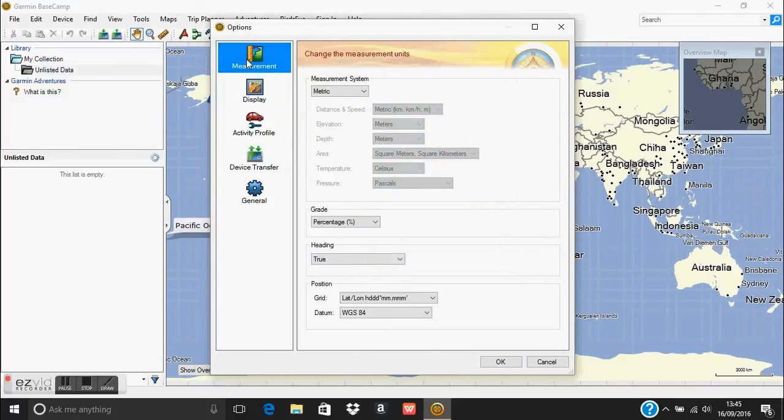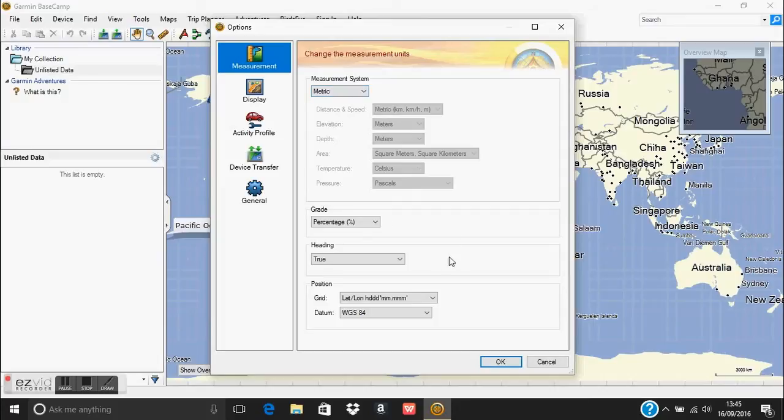So it's measurement, and the measurement system at the minute is set up for metric, which we'd normally recommend if you're using Ordnance Survey maps in Great Britain, but if you'd prefer feet and miles, we can change this setting. So I can left click on the drop down box where it says metric. If I change it to statute, that will put everything as miles and feet. If you prefer some things as miles and feet, some things as metric, you can select the option custom, and then you can pick on the various boxes what you want distance and speed, elevation, depth, etc. to be. So I'm going to go back to metric and just leave this one set at metric.